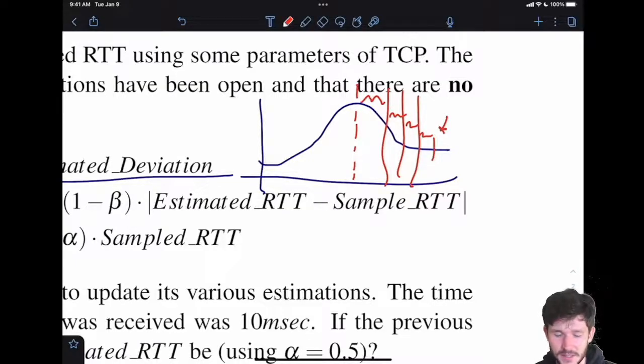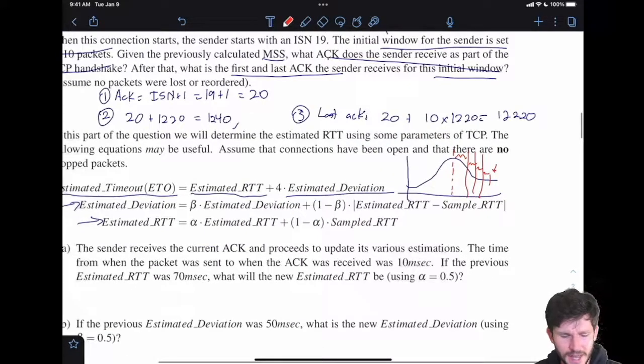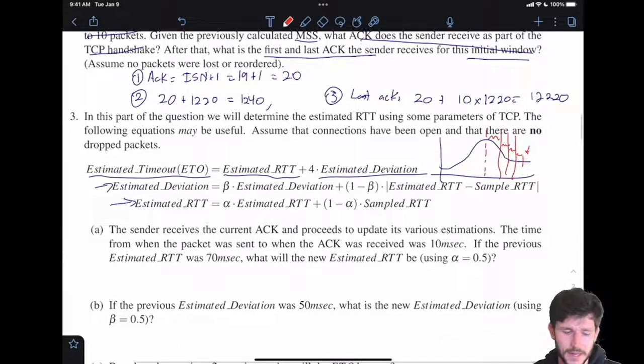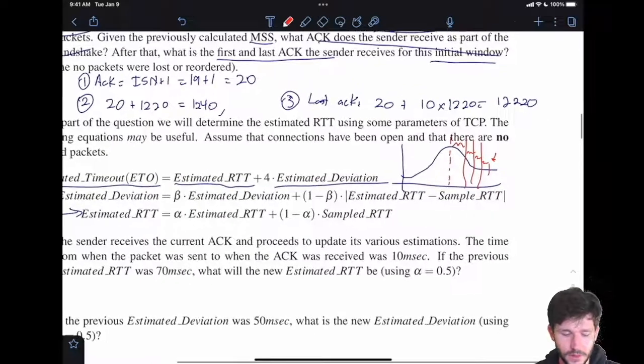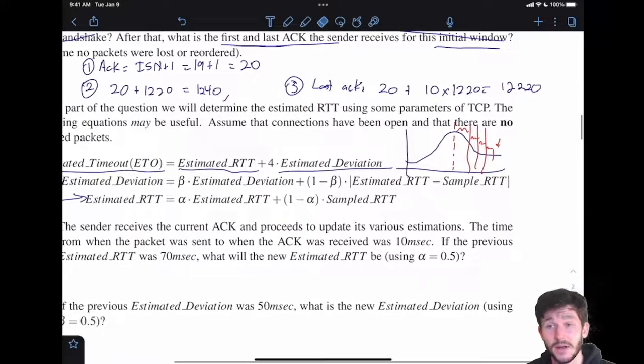What this tells us is like 99.9% of packets should return back, so meaning the data makes it to its destination and the ACK is received, within this window, within 4 standard deviations above the average amount of time. So this is why this formula works.